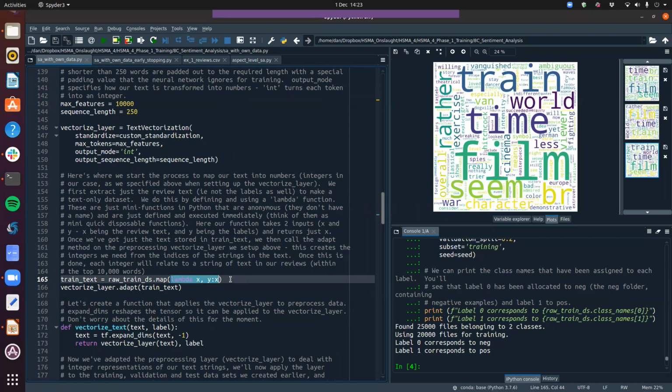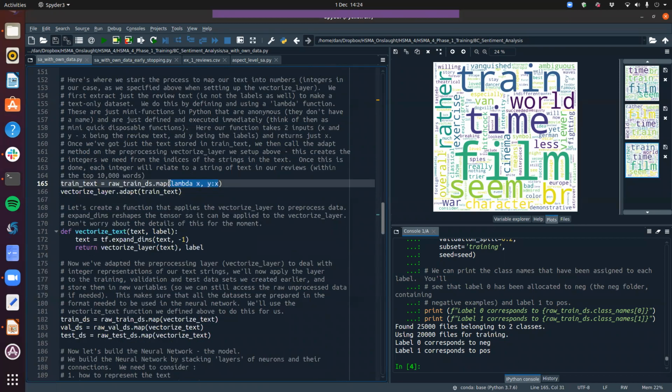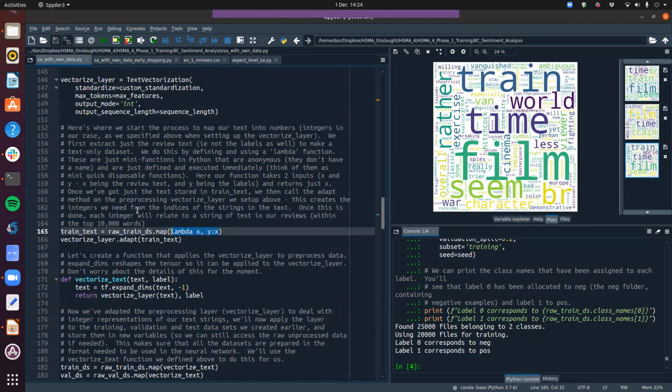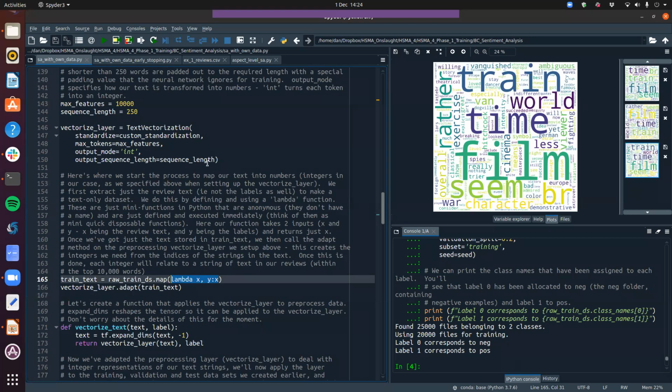It'll take the reviews and the labels, and it'll just get rid of the labels and give us back the reviews, and then it'll apply this mapping function, and it'll store that in train text, and then we can adapt this here using our vectorized layer. Now this is the one we set up above, and we call the adapt method on one of these text vectorization layers.